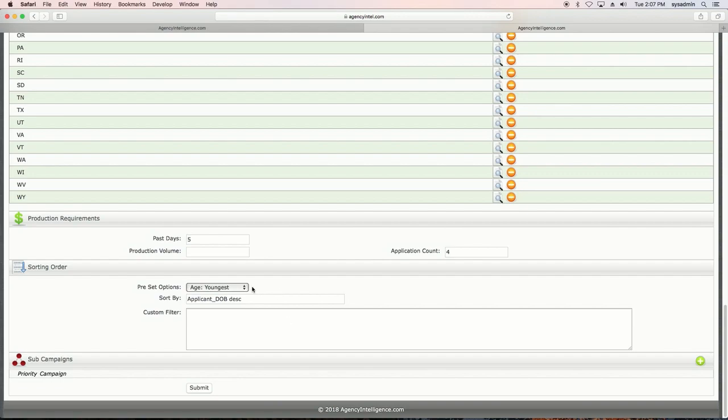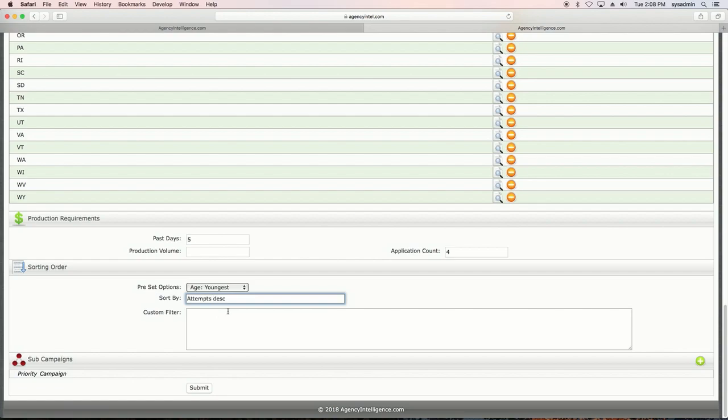Last portion is going to be the sort order. We do have some defaults right here for you. You can also do your own custom sort, like attempts ascending. So now, instead of youngest, oldest, newest, oldest, or sequential, now I have sorted by the attempts.